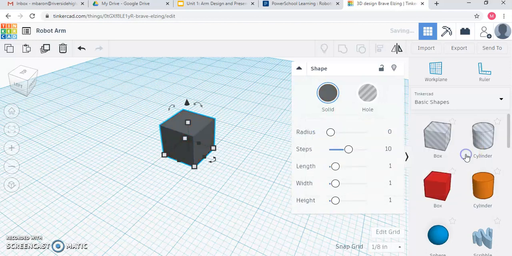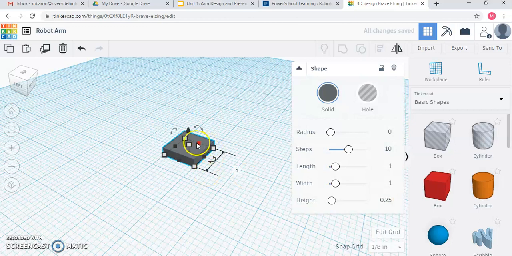I'm just going to make them gray for now because most of the structural parts that we've learned about are gray. So a typical drivetrain is not that tall. It's maybe only a 1/4 inch. So if I want to change the dimensions of this thing, I want to make it 0.25. And when I hit enter, it'll make this thing a lot smaller.